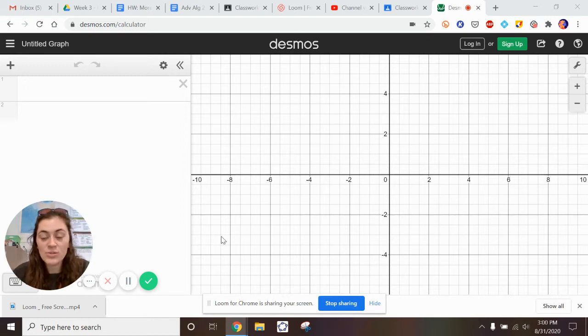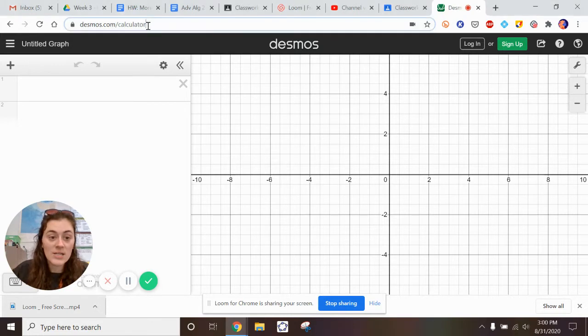So as I'm doing tutorials for all the other calculators that you might have bought, your TI-83 or your TI-84, I also wanted to do a tutorial for Desmos because I know that some of you don't want to buy calculators because they cost money and Desmos is free. And also we're going to be using Desmos a lot in class, so I feel like it's really helpful for you to kind of see a little tutorial on how it works.